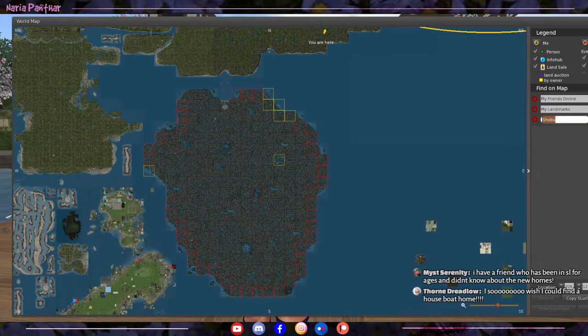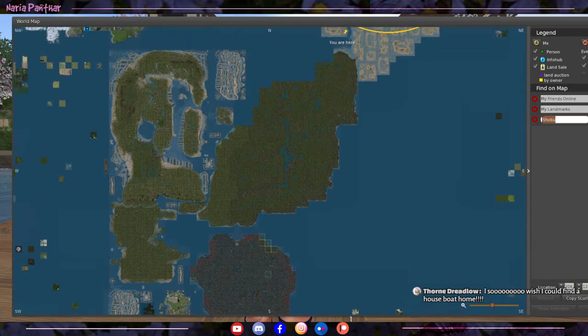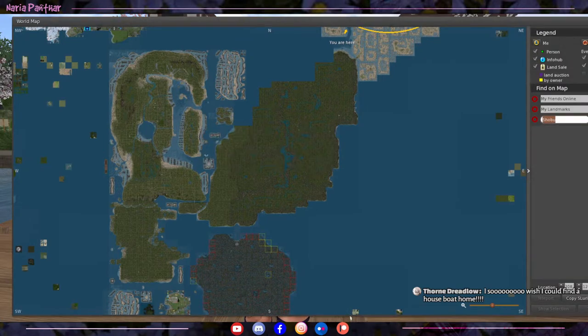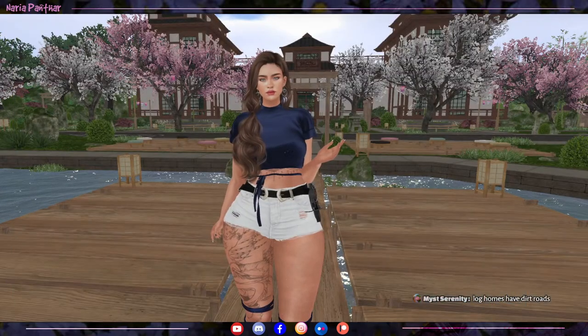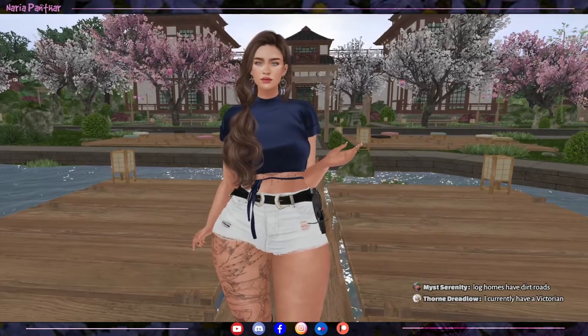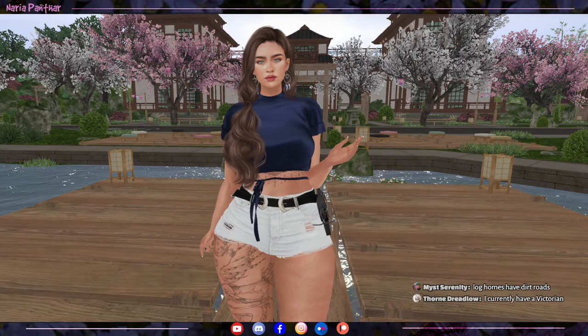I so wish I could find a houseboat home. Yeah, so how this goes... Maybe we can go. Let me check if I can go on my account and just show you a little how to get the Linden Lab home. I would have to log in. But yeah, it depends on what is available. I know what you're talking about. Sometimes the homes are full and you cannot get them right away. I'm gonna try to just jump on here. Yeah, this would be okay, I think.